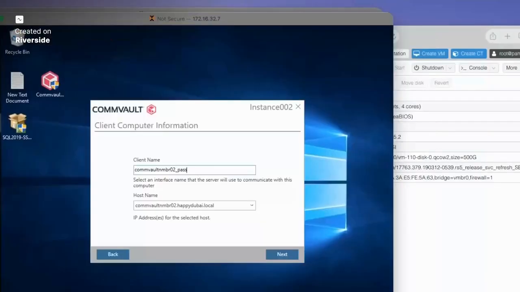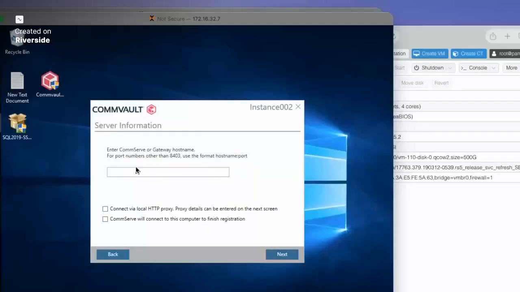So passive node. This is a secondary node. Next, and put our CommServe in here. Commvault server dot happy Dubai dot local.